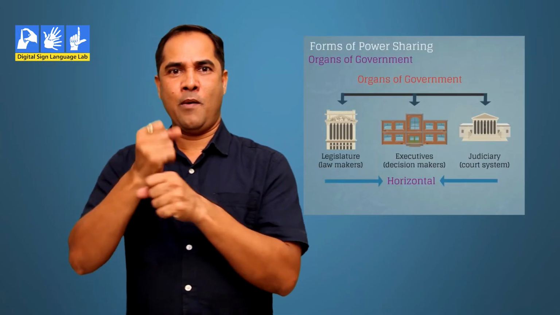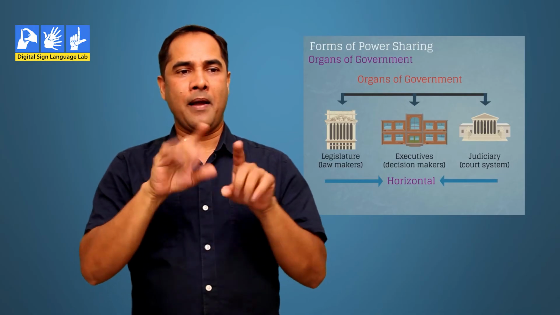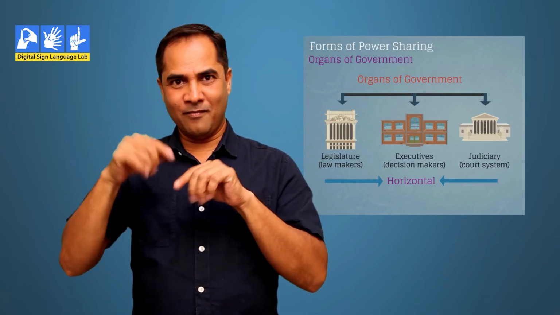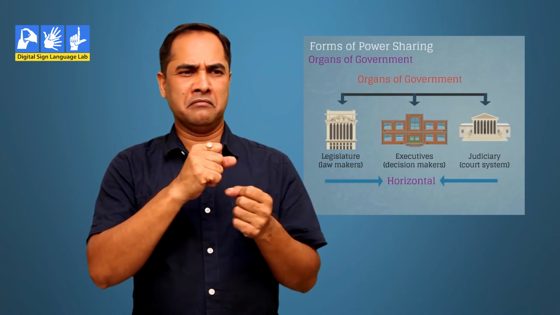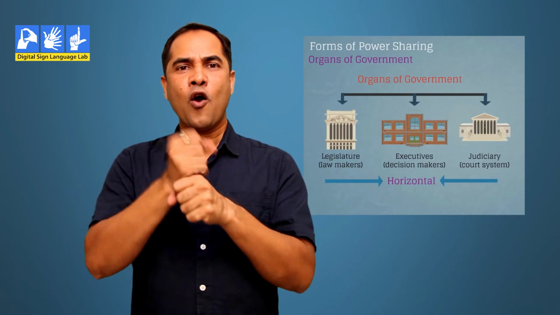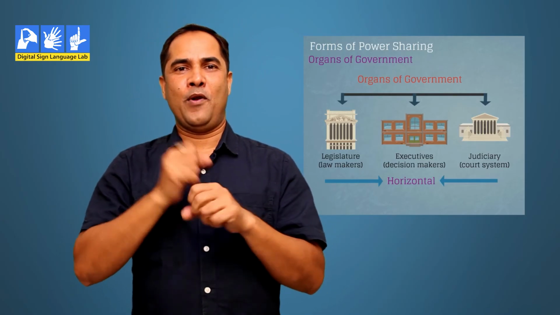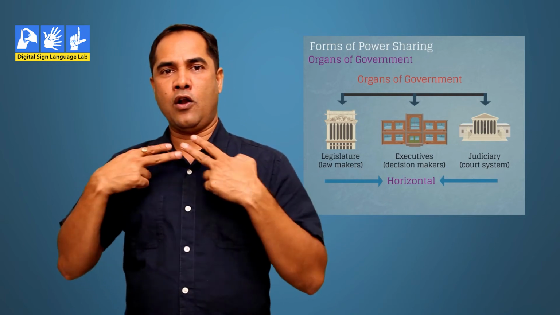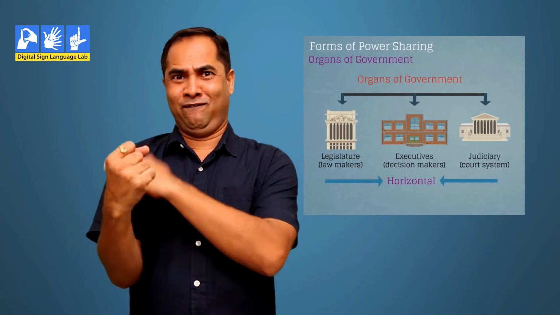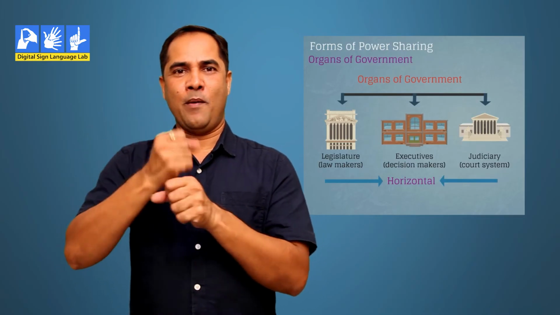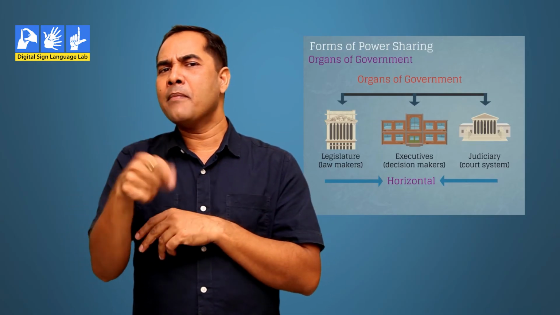Power sharing can be done in different ways. In the first way, power can be shared among the different organs of the government, such as legislature, executive, and judiciary. Legislature makes laws. For an example, in India, we have parliament to make laws of different kinds and approve law after discussion. Executive is the body which enforces law and deals with public. The third one is judiciary, that is the courts, which interpret the law. Power is shared among all these three organs. This is called horizontal distribution of power.